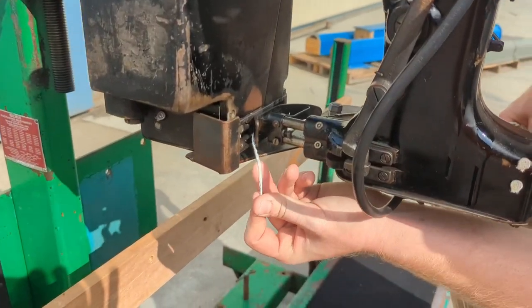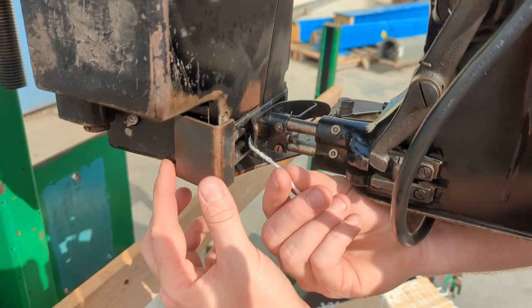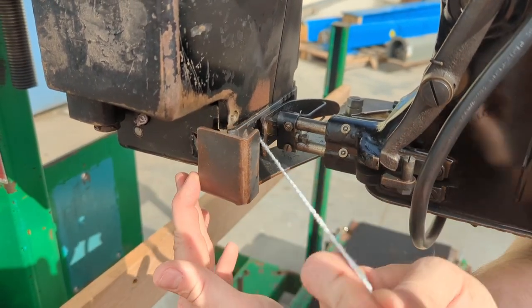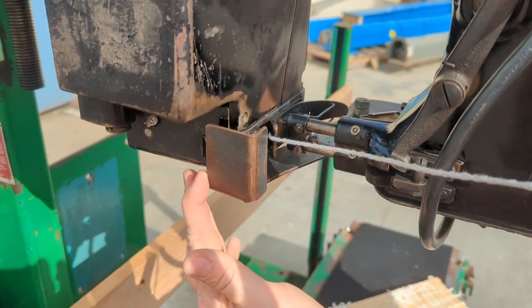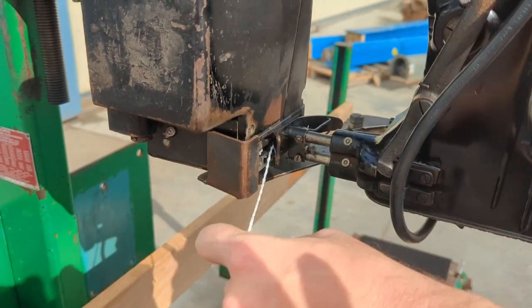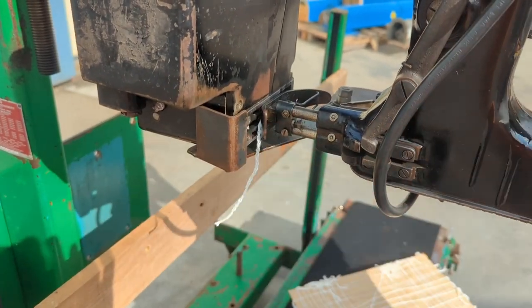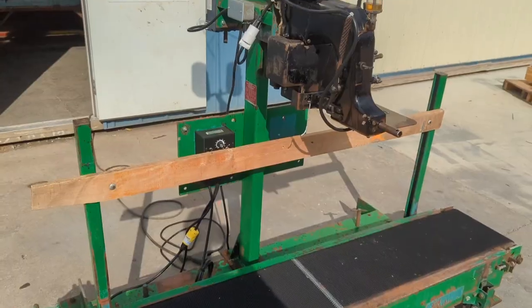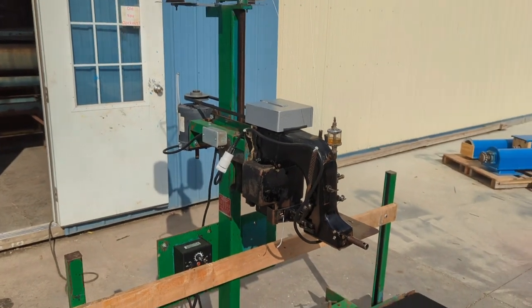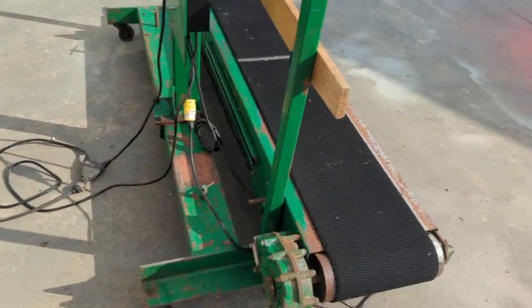We can see the thread here — it's chained off properly. If I pull out on the mechanism here, it will continue to chain off like a machine gun. This unit is very straight and is ready to sew. It's an all-around good unit in good condition, ready to plug in and perform.